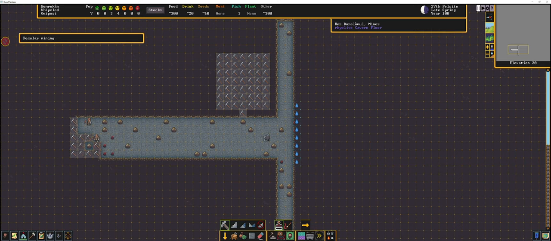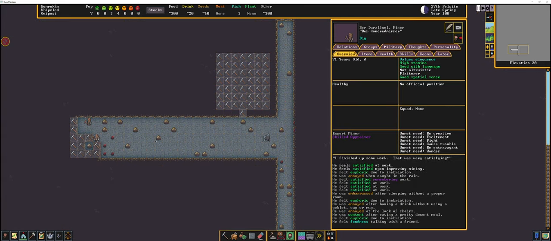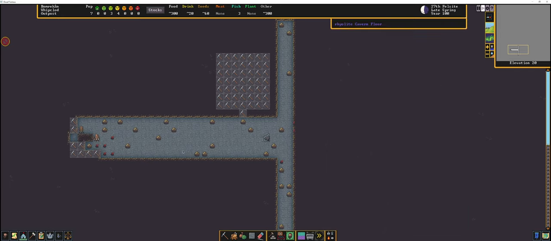So I'm not sure what this guy's doing. Healthy. Okay. Oh, he's a skilled appraiser. That's nice. Oh, the game's paused. I'm an idiot. That's what's going on. The reason why it's not working is because I paused the game and I didn't realize it, and I'm an idiot. That's what actually happened right there.